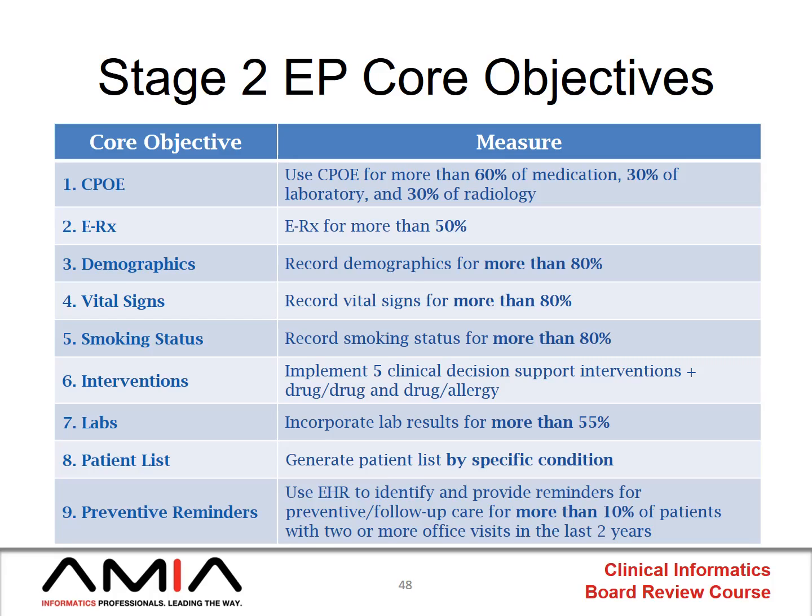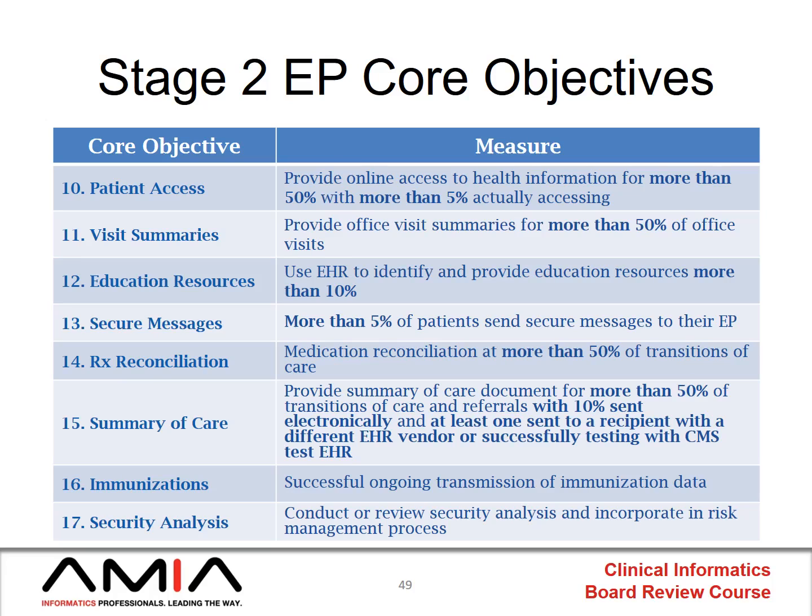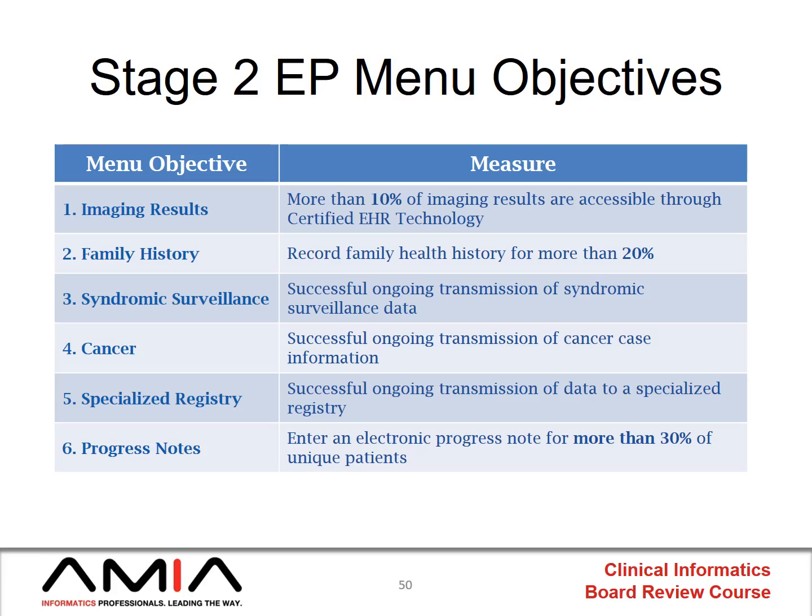This slide shows the stage 2 eligible professional core objectives. If you drill into them and compare them with stage 1, you'll see that some are new and others represent upping the bar from stage 1 measures. This slide shows the rest of the stage 2 eligible professional core objectives. Here are the menu objectives for stage 2 for eligible professionals.